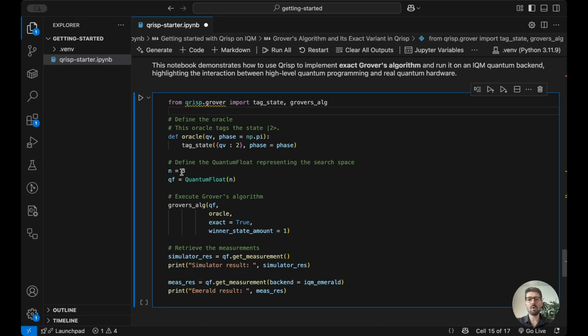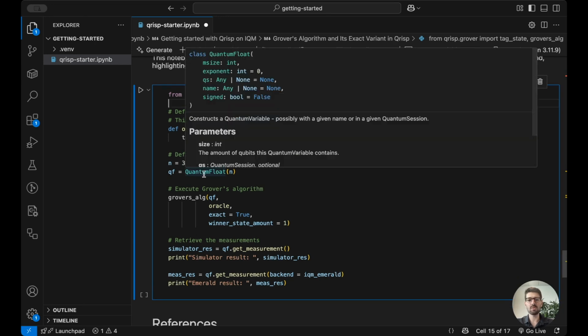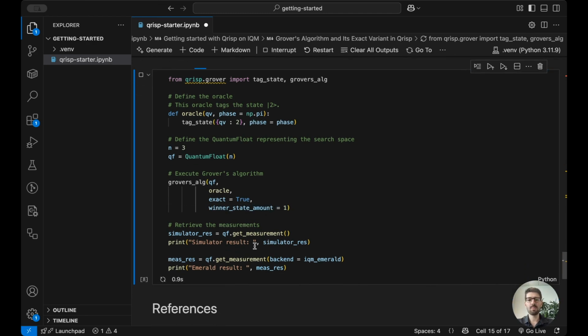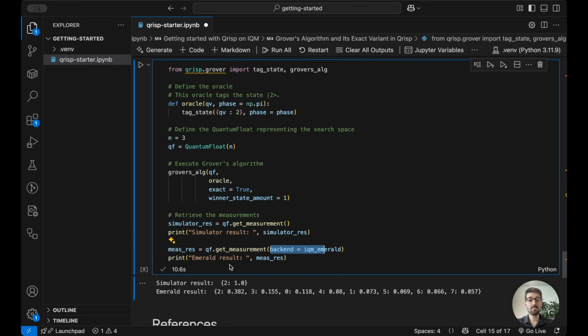In order to now perform a Grover algorithm search, we define a quantum float that we perform Grover's algorithm on. In this case, we use 3 qubits for that. And then we provide both the quantum float variable, the oracle, and the information about how many winning states there are. And we execute this both on the simulator and on the actual quantum computer.